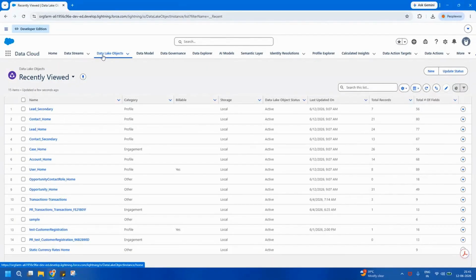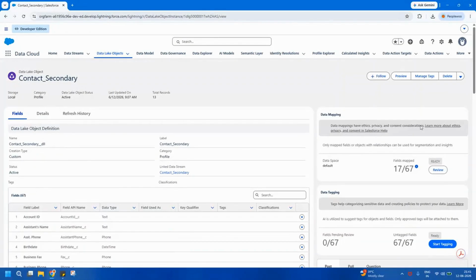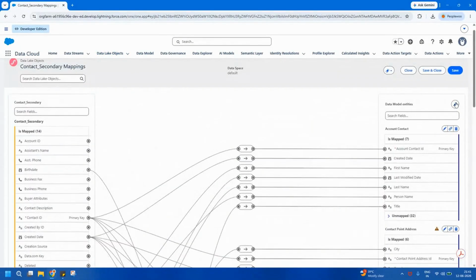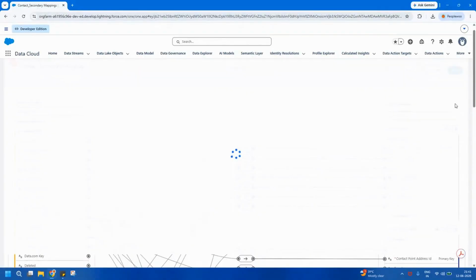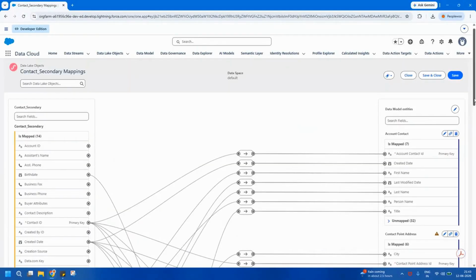The same thing we will do with the Contact_Secondary data lake object. We will review mapping and click on this pencil icon. We will search for the Party data model object, click on the plus icon and click on Done.